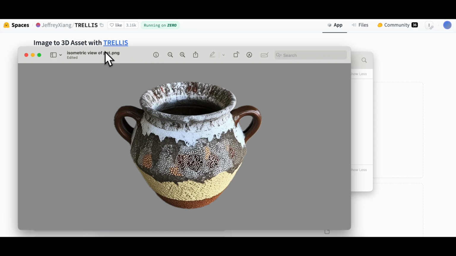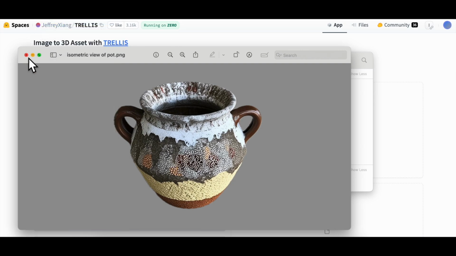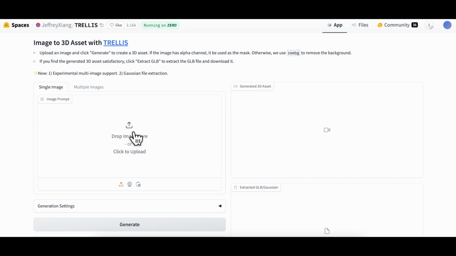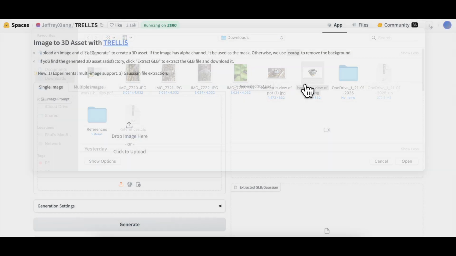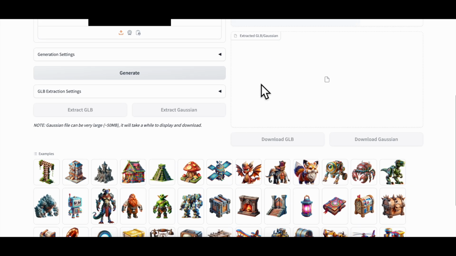How good does that pot look, by the way, with that inspired reference image of my photography from nature from outside that's got different growth and different elements on the palm tree, which is pretty cool. So let's upload that one that's done a better job of removing the background. Trellis will do a pretty good job for most of your images there. And what it's going to do is if I press generate, it's going to generate a 3D model of that Canva Dreamlab image. So I've gone from being inspired by nature to using two AI tools to create a beautiful pot that I'm going to view in augmented reality in a minute.